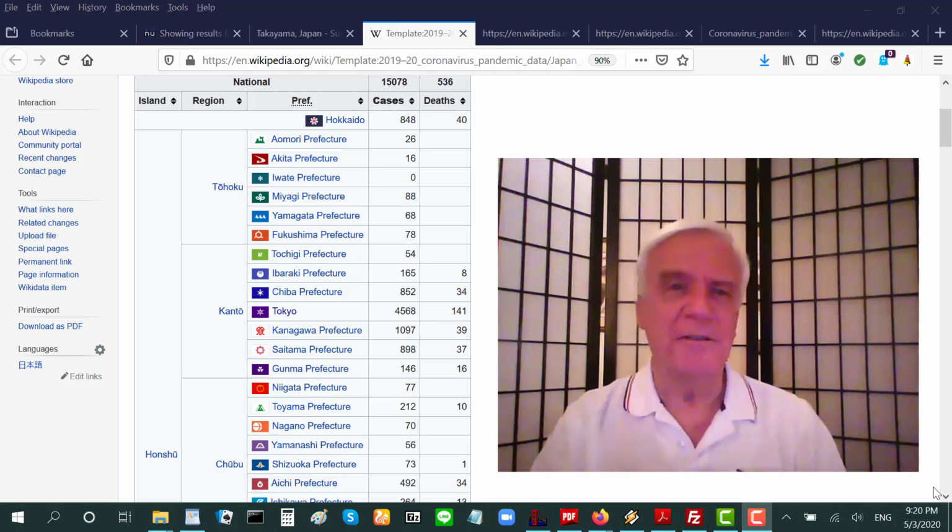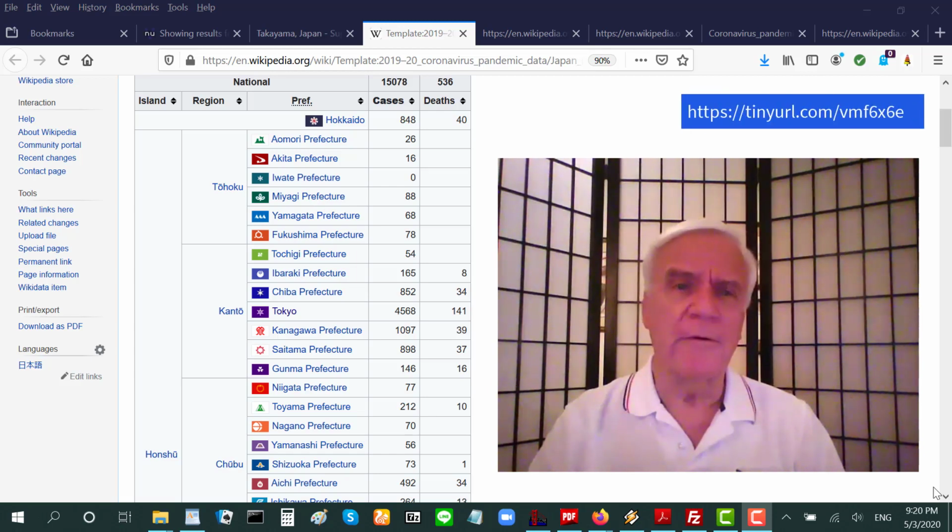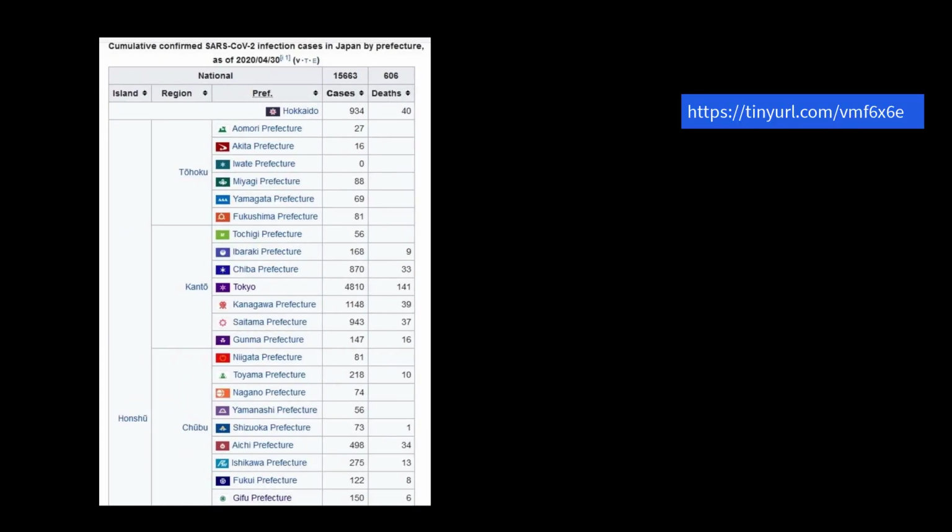I'm writing this lecture in the midst of the coronavirus pandemic, May 2020. I encountered an interesting table on a page in Wikipedia that shows all the confirmed cases of and deaths from coronavirus in Japan. Here's a screenshot of the top part of the table. I thought it would be a great example to walk through how to get there.